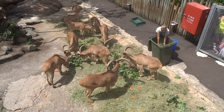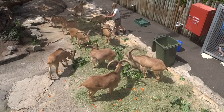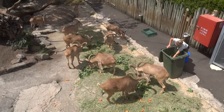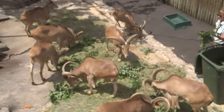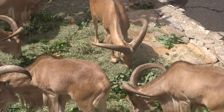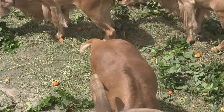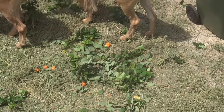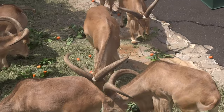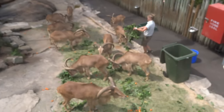They've come up with a couple of very clever adaptations, so I'll explain a few of those while they're having their afternoon tea here. The first is they are incredible climbers. Coming from a very mountainous region, they need to get around quite easily. They have a very special two-toed hoof with a hard keratin outside and a softer middle, making for a very good climbing shoe, meaning they can grip quite easily. With those hooves, they can actually jump about two metres high in the air from a standing position — so they are incredibly agile.